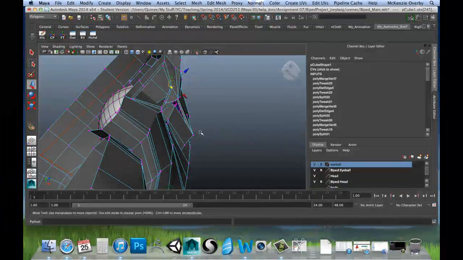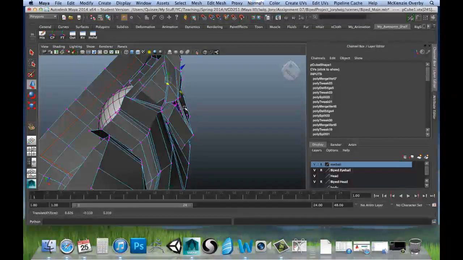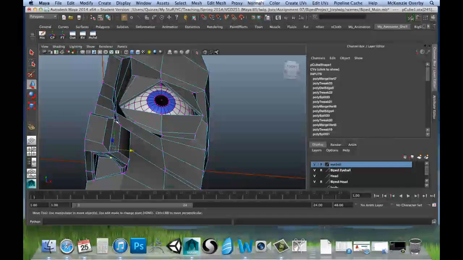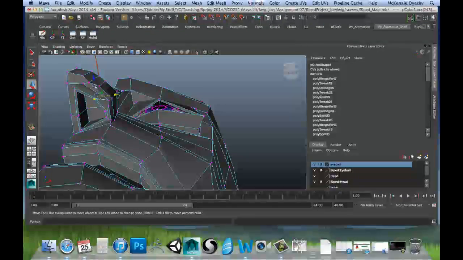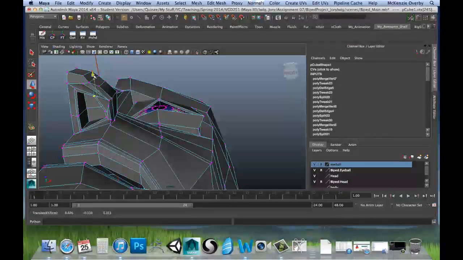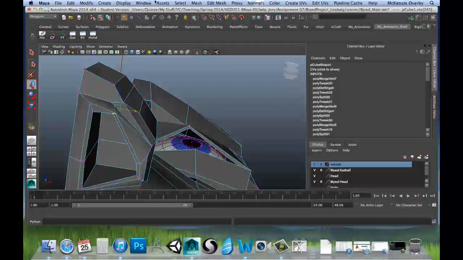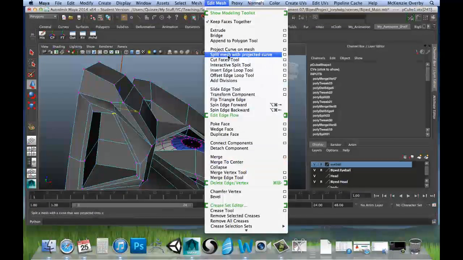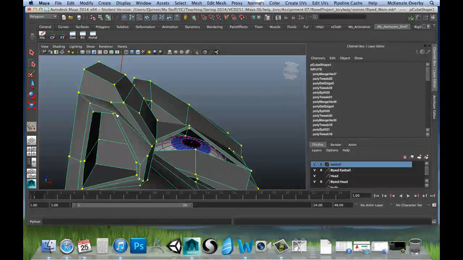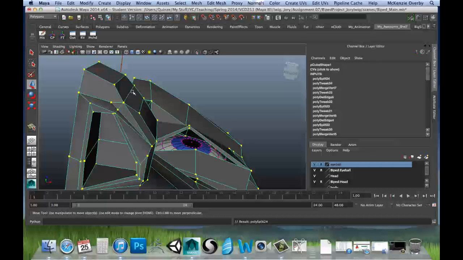There we go. I'm going to move these a little closer to this pinch area, because that's where I want those to be connected. Now we'll go to Edit Mesh, our interactive split tool, start right here, and end right there. So now that's connected the way we want it to be. It's coming right through there.